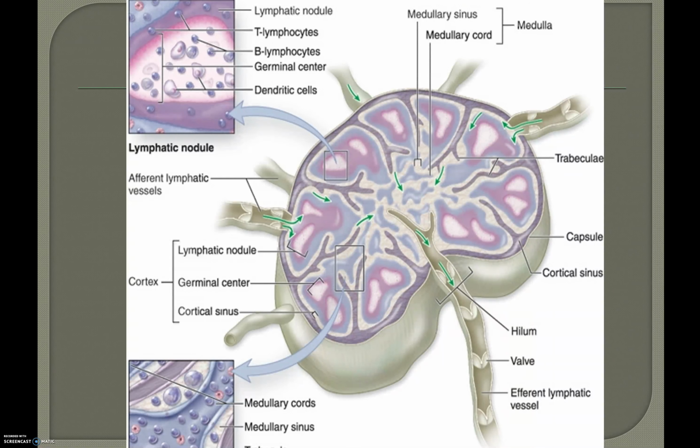Here, we are looking at a picture of a lymph node. We also see an afferent vessel and an efferent lymphatic vessel. Now, if you look at this lymph node, do you see that it is made up of smaller nodules? And within each nodule, you do see a pale germinal center and an outer area. We can pick this up more in lecture and talk a little bit more on Thursday.